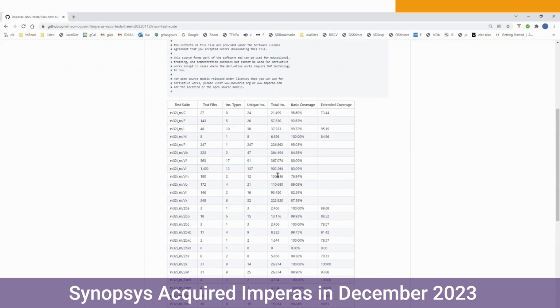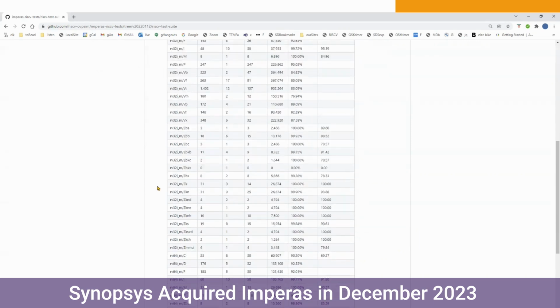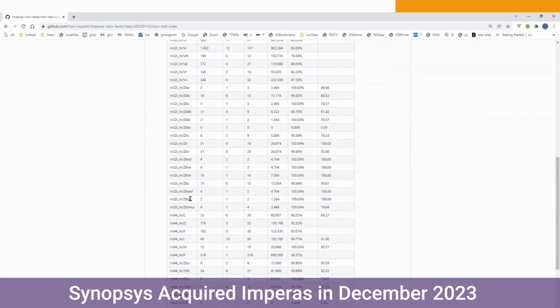And we list the number of files that are part of the test suite, how many instructions they're targeting, the number of instructions in the test, and basically the coverage achieved. You can see here, for the integer stuff, there's 48 different test files, 48 different instructions that were tested. For the floating point, and for the vectors, there's a whole bunch. In some of them, there's 1,400 tests in there. So there's quite a lot of testing, some 250 instructions.